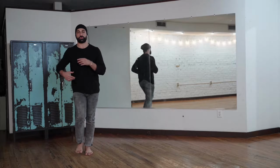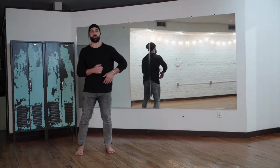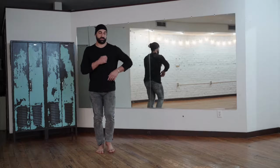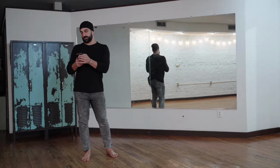So the feet, 2, 3, 4, 6, 7, 8. 2, 3, 4, 6, 7, 8. 2, 3, 6, 7, 8. And so the feet are going in and out of sync.